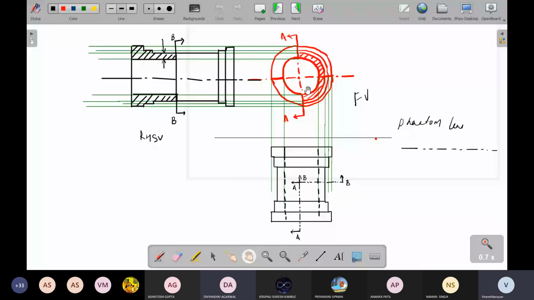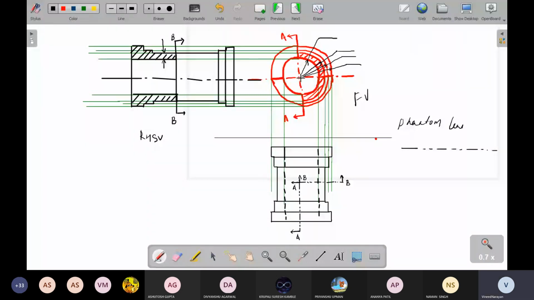Like we can use these projection lines only and can mark the distance between these projection lines. One way is like this. You can show this radius. Then same way in this you can show second one, third one.